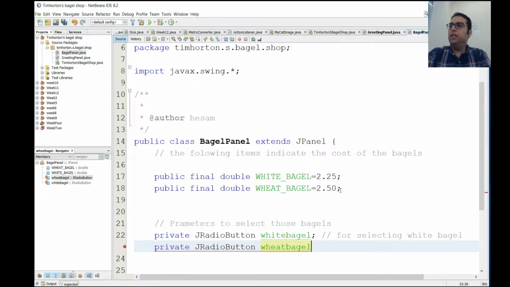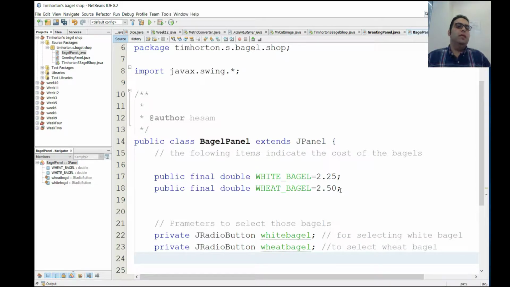So these two buttons are to select wheat bagels, right? So we have these two buttons.